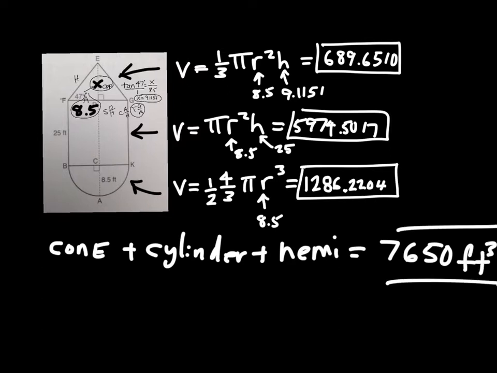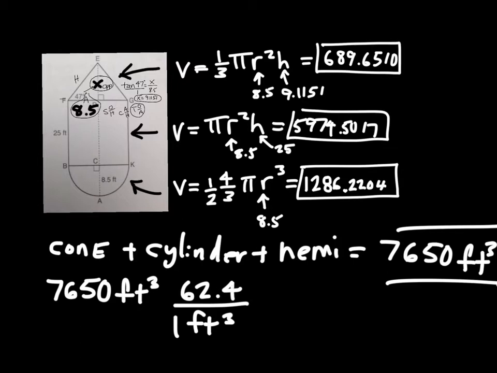If I keep on reading through the question, it says that each cubic foot is weighing 62.4 pounds. So if the water tower was full all the way of water, it would have to be holding back quite a lot of pounds of water. You can think about it this way in terms of the feet cubes being canceled, but it's easier maybe just to think of it that every cubic foot of water is 62.4 pounds.